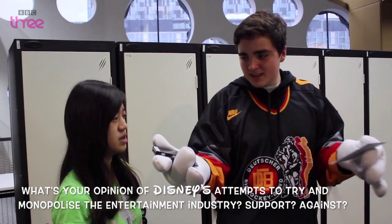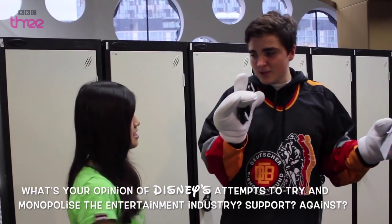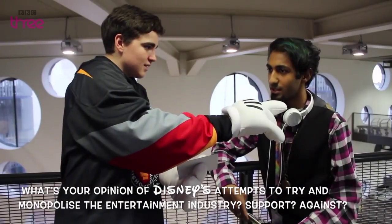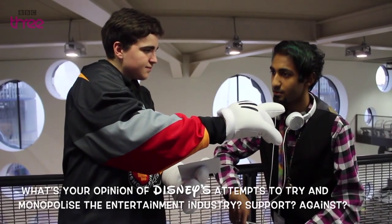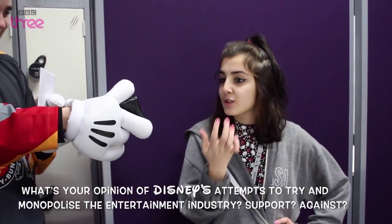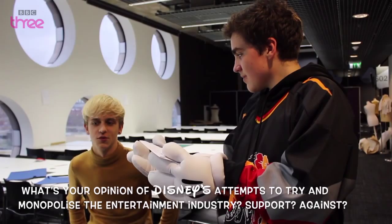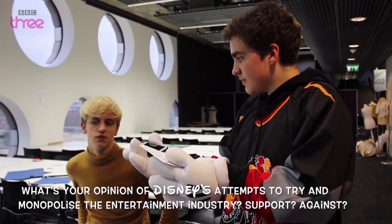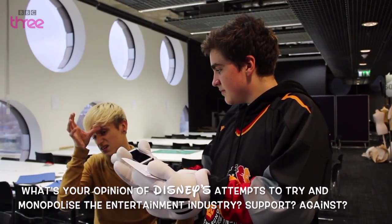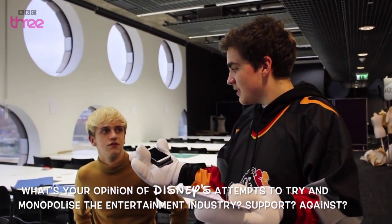What's your opinion on the monopolisation of the entertainment industry by Disney? Are you in support or are you against it? No, I don't support the idea — I think the smallest production companies should stand alone and not be bought out by Disney. For Star Wars it's a good look — they're able to reinvent it and bring it back bigger. Well, if the films are going to be successful, I don't see a problem with it. If you've got the money to do whatever you want, just use it. No, I just think they're trying to make more money out of Star Wars. I'm in support — they can funnel a lot of money into big productions so Star Wars can actually be remade. However, monopolising the media is bad because there are so many smaller companies that don't get noticed and don't get the funding. There are people like us, students, that lose out.